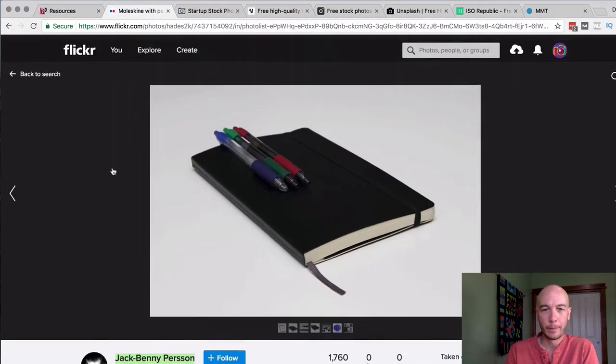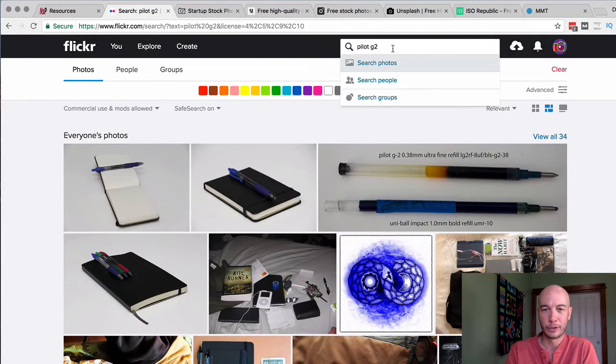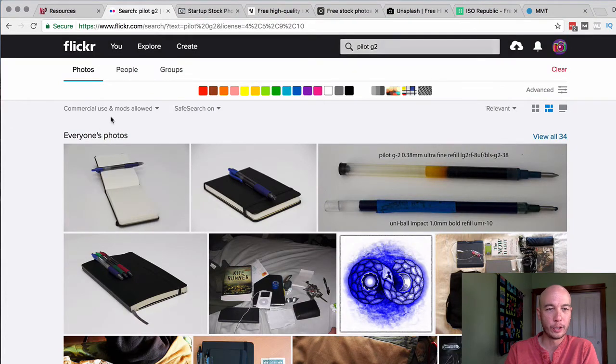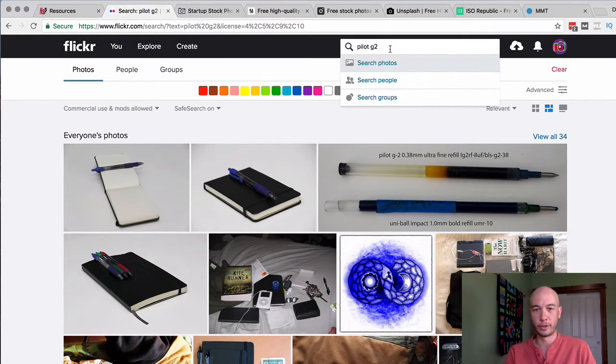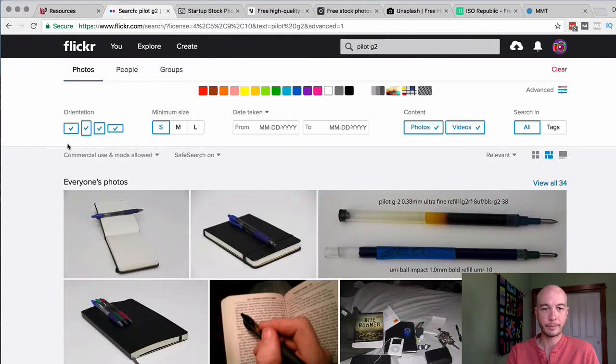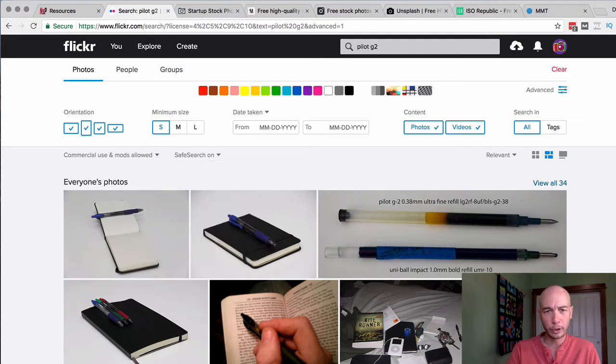When you go back and search again, if you just search here, you will need to keep ensuring that you're picking the right sort of attribution. If you were to just search up here again, it may or may not keep the license that you've picked in the past. So that's Flickr Creative Commons.